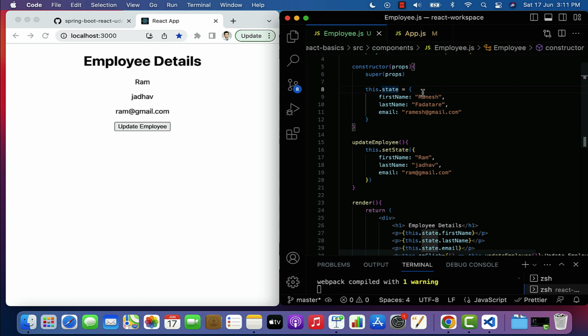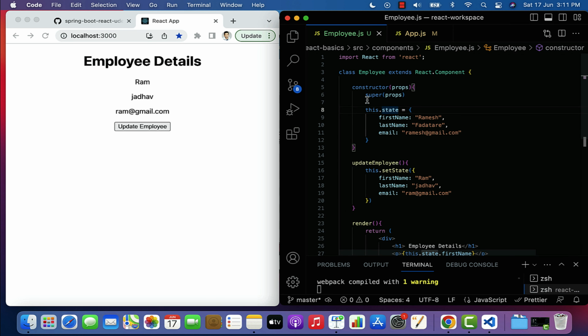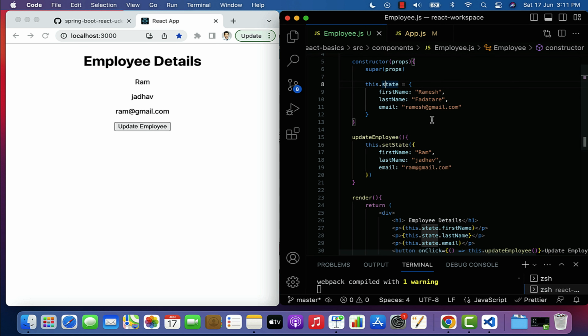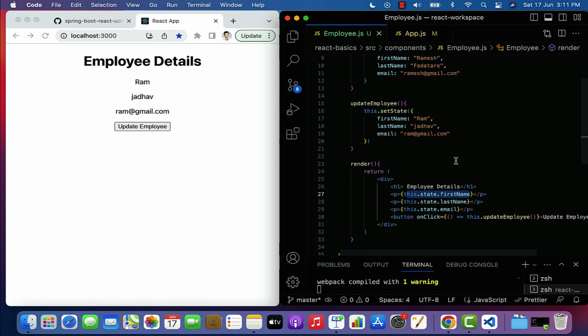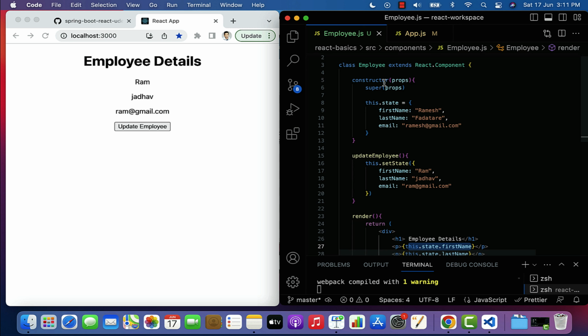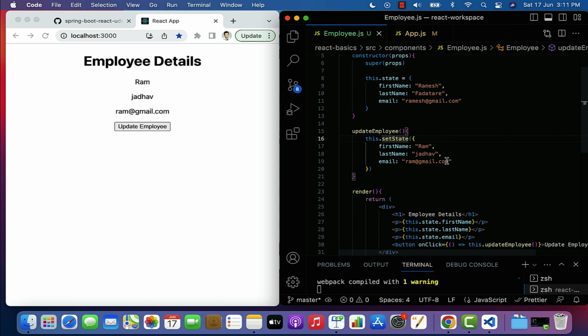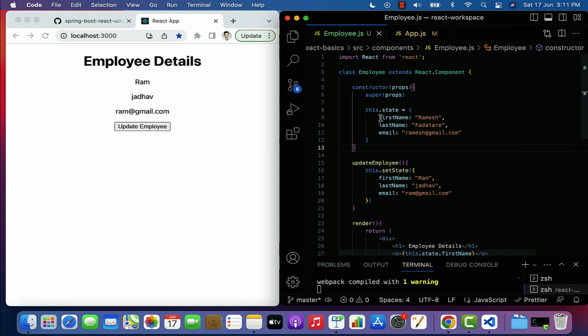Okay, so just remember, a class component has an inbuilt state object. Within this state object, we can define the properties, and in order to access the inbuilt state object, we can use the syntax like this.state.propertyName, and in order to update the state object, we use the setState method like this. So this is all about the state object and the setState method. Alright, I will see you in the next lecture.